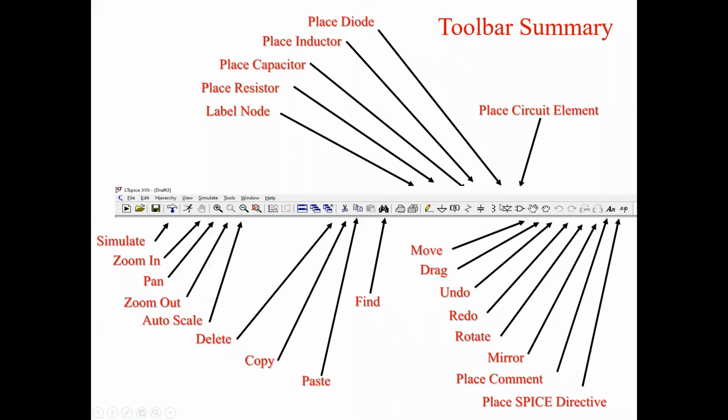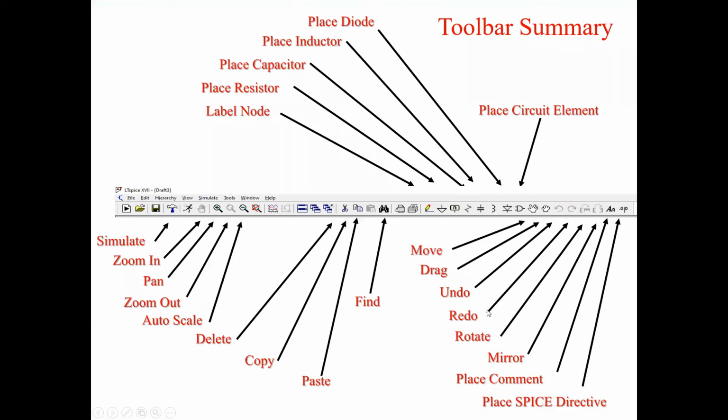So this is your toolbar summary. Right from this, here you can see this is for simulate, this is for zoom in, this is for pan, zoom out, auto scale. If you move out of focus, use this. If you want to delete something, copy something, paste, or find, all the commands are there. This is for .op, the SPICE directive. If you want to place a comment, that is done with this.